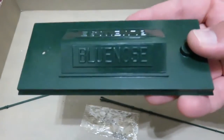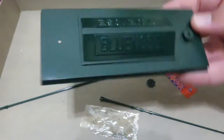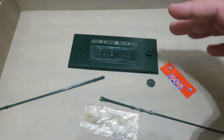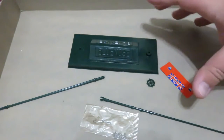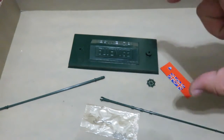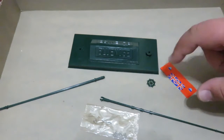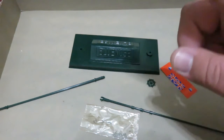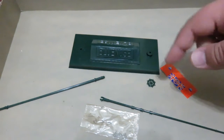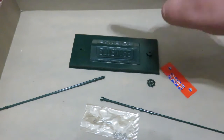This is the Blue Nose display stand. The only thing is this stand is not going to be used. Years ago, my dad was in a thrift store and found a base carved out of wood that says Blue Nose on it — it was for one of those crystal blocks with etching on the inside. The block wasn't there, but he bought it because it said Blue Nose and he always intended to put a ship on it. What's really cool is it has a thermometer, a clock, and I think a barometer on it. It looked really great, so he's going to put those dolphins on either side of that wooden block.